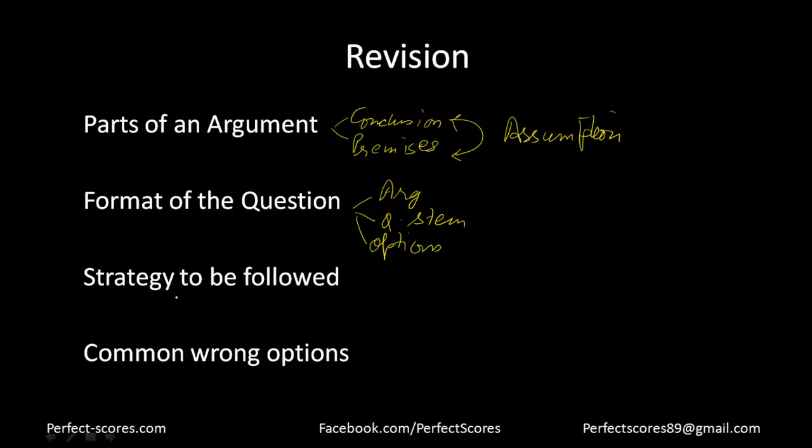The strategy, which we had already discussed in the previous video: you do not have to read the argument first, otherwise you will not be able to find out what you are looking for. It will be very difficult for you to come down to an option or an answer choice. What you have to do is first read the question stem. You have to find out what you actually have to do, and then go to the argument, work it out and find out all the information. The third thing is that you need to predict what your answer will do. In other words, you have to predict your answer, and when you have that prediction in front of you, you have to use the process of elimination.